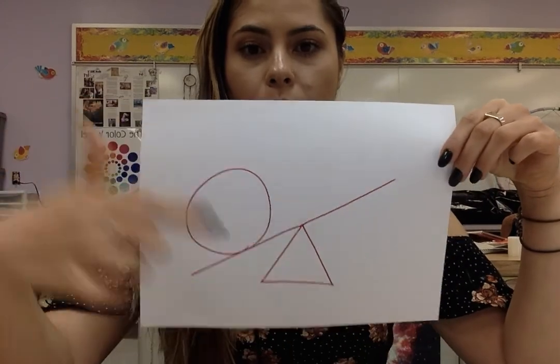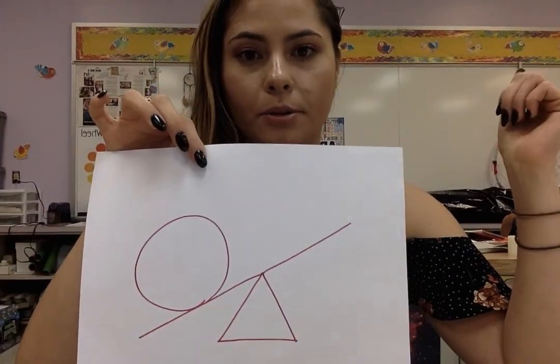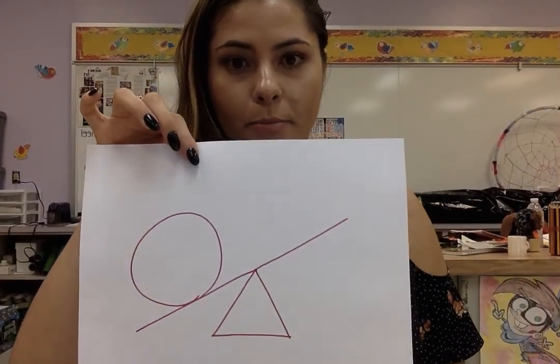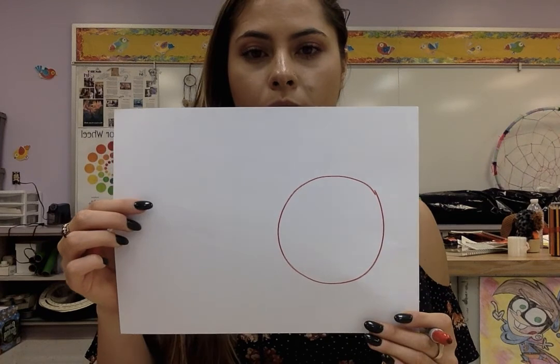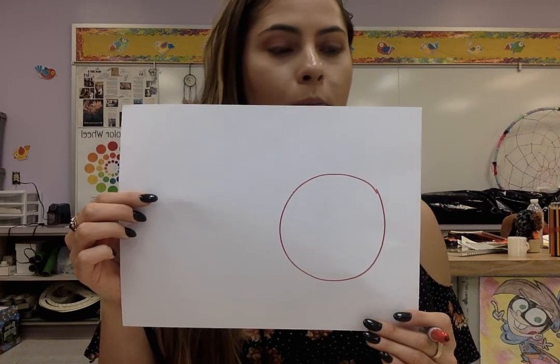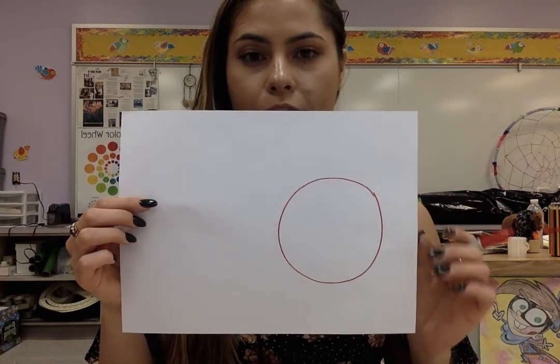So, for example, if I were to put a circle on one side of the balance or a circle on one side of my piece of paper, it would be off balance. One side would go down and the other side would go up. Now here you have the balance on there, but I'll show you what that looks like on a piece of artwork without the balance. Voila. Now, this is very off balance. Pretend that your beam is still there, it's just invisible.